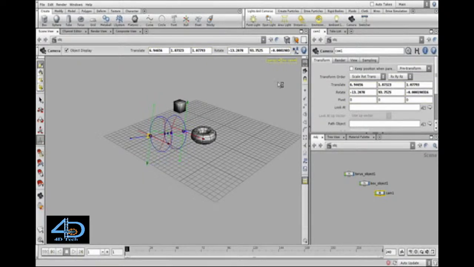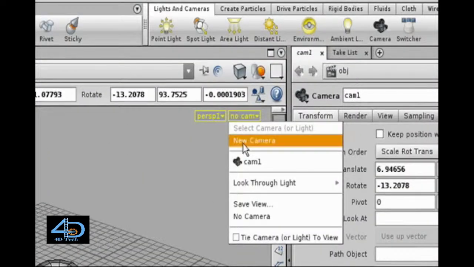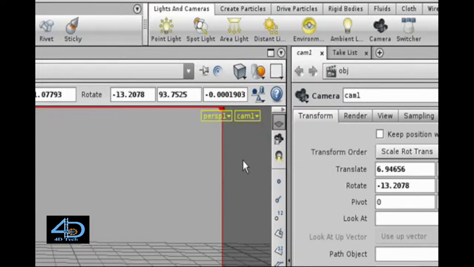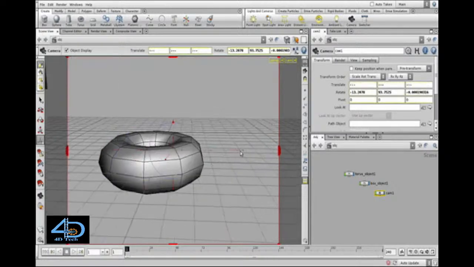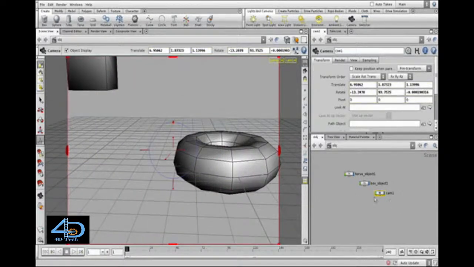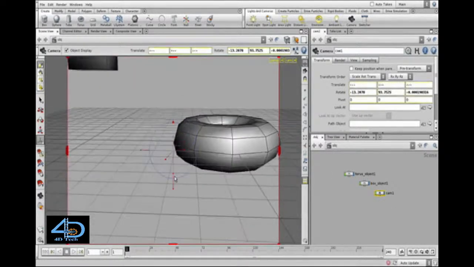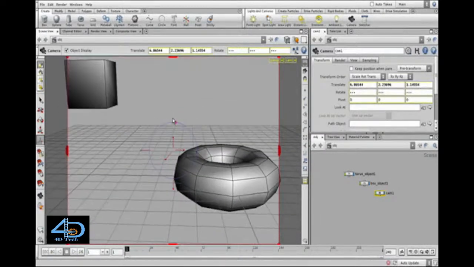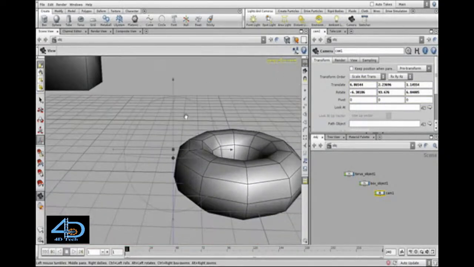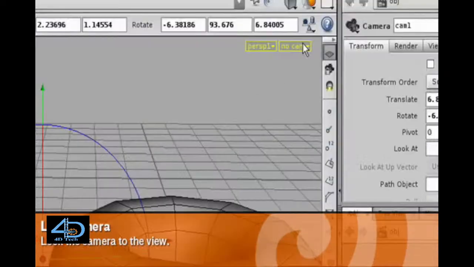Now once we've got that, we want to look through it, so we click on the camera menu here and we say let's look through the camera. By default we get some handles, which actually now as long as the camera is selected and I'm looking through it, I'll get some handles to manipulate some of its parameters, tilt and so on. But if I tried to use any of my viewing tools like spacebar tumble, I'll be kicked out of there.